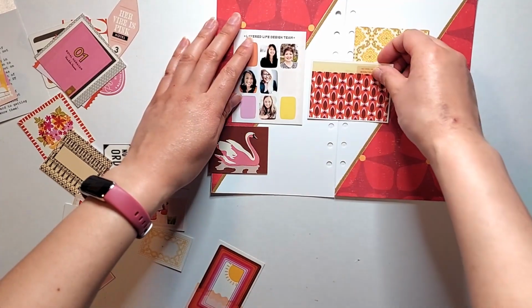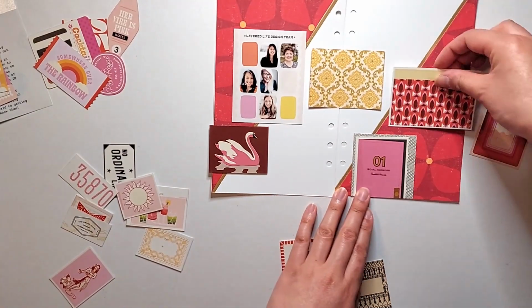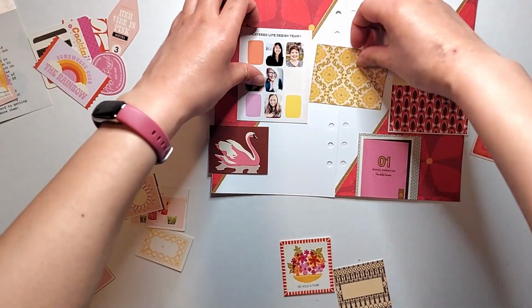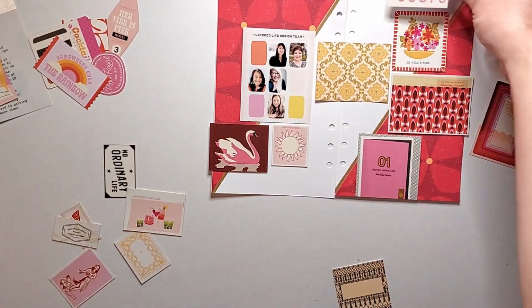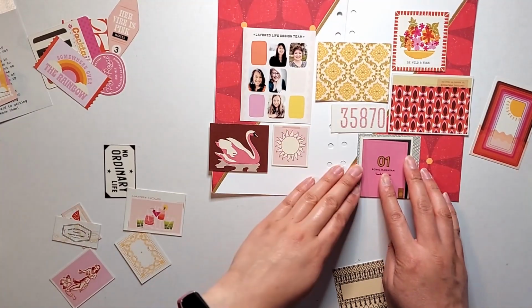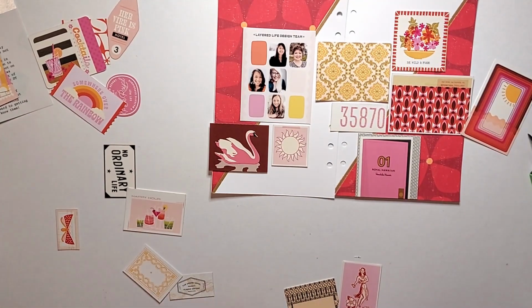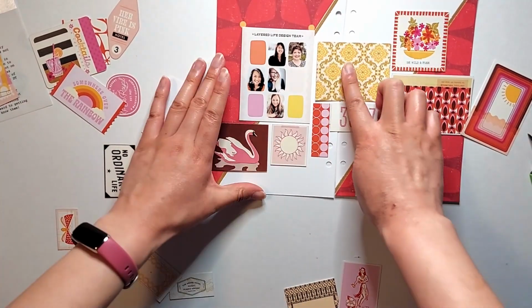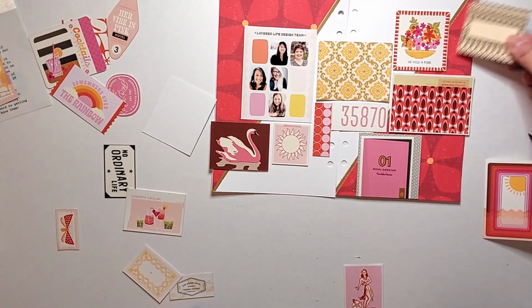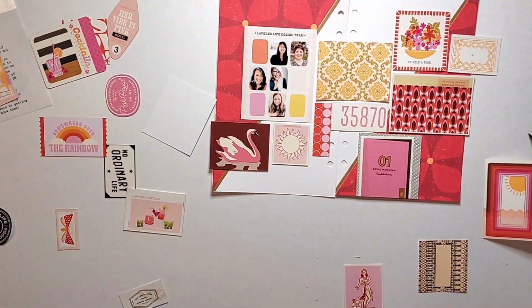And then I'm just taking some of the embellishments from these ephemera packs and some of the memorandum cards as well, and kind of laying them down temporarily on my 2-page spread and just seeing where these pieces look the best. And the way I'm going about deciding where to lay these pieces down is I'm kind of putting them in a staggered grid formation. So some of the pieces are lined up on one edge and some of them aren't. And I'm kind of just putting in the larger pieces first and then filling up the blank spaces in between those larger pieces with some of the smaller pieces.